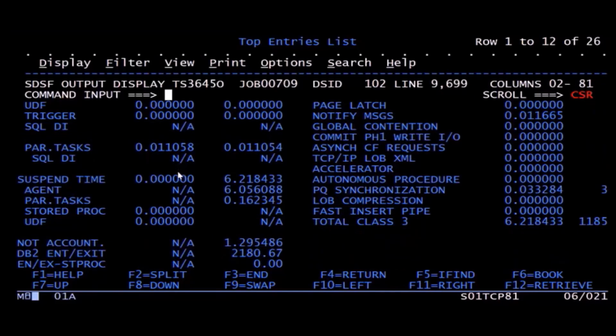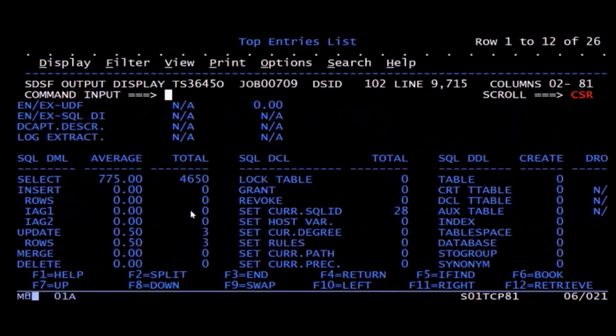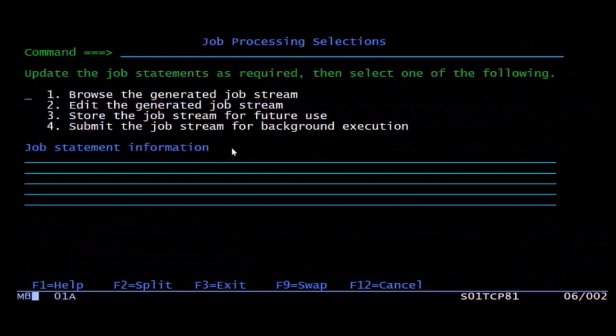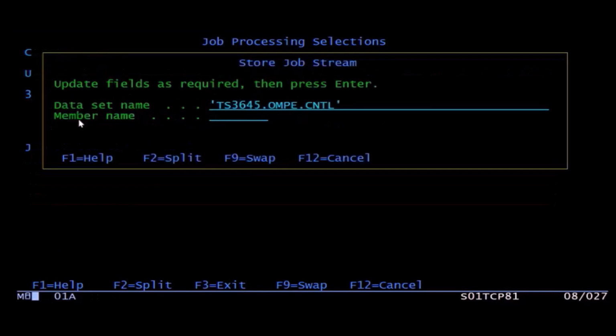So you see it's a very easy way. Using the IRF facility is a very easy way to quickly generate your jobs if you're just starting out, to get your syntax all set up correctly. Now that I've created this, I want to save this batch job into my JCL PDS.